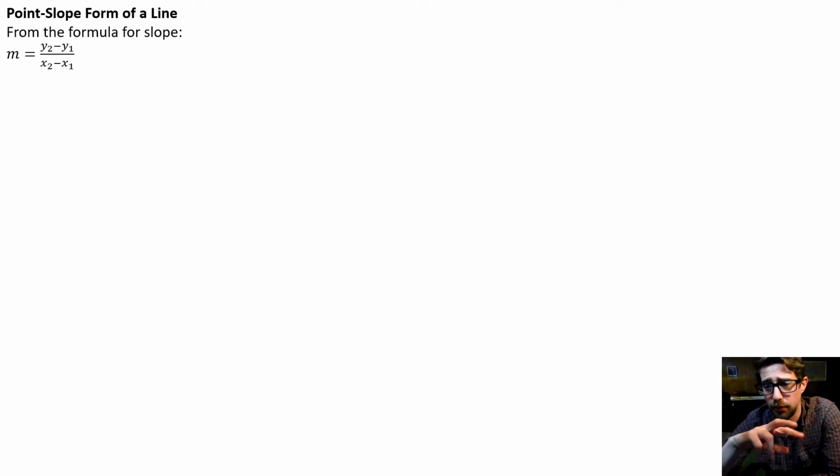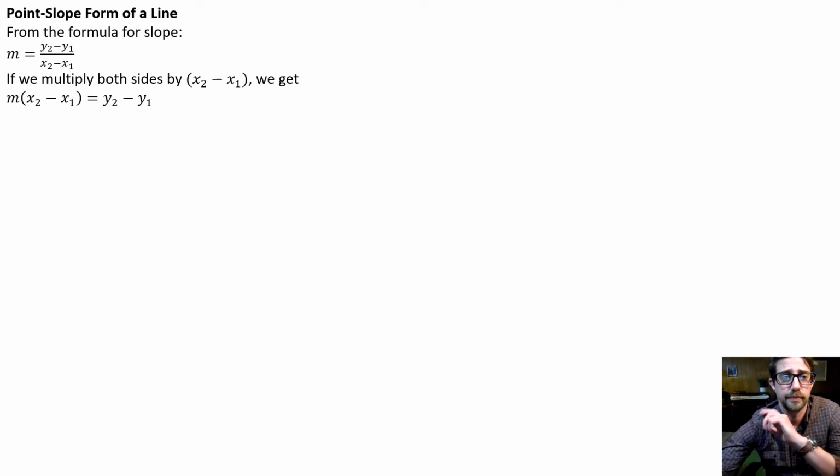So that was the formula for the slope of the line between the points x1, y1 and x2, y2. We're just going to rearrange that a little bit. Namely, we're going to multiply both sides by that denominator, so it clears out the denominator on the right side, and on the left side we have m times x2 minus x1. And then we say, okay, this is for two specific points, but we just want it to be one point. So we let x2, y2 be any generic other point on the line.